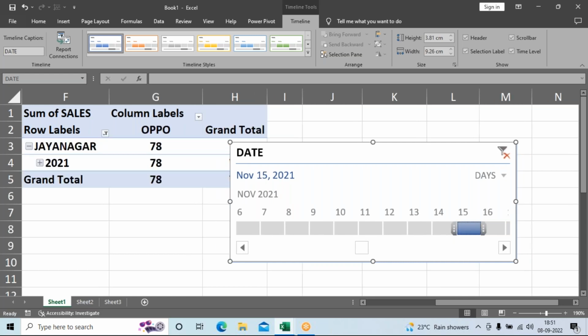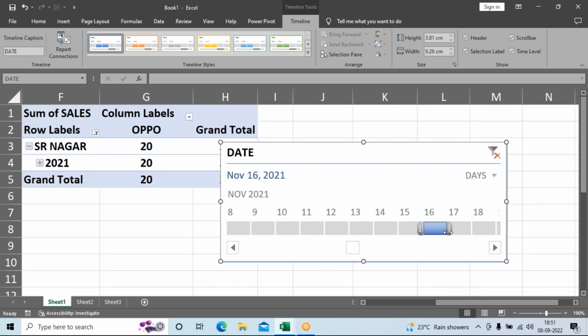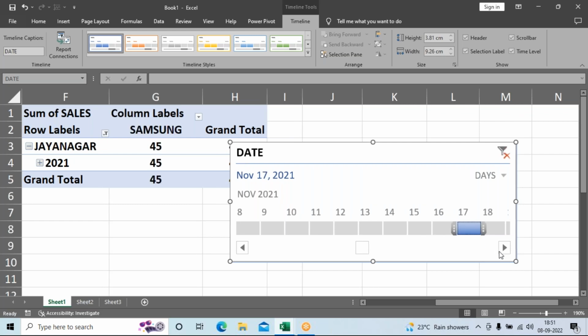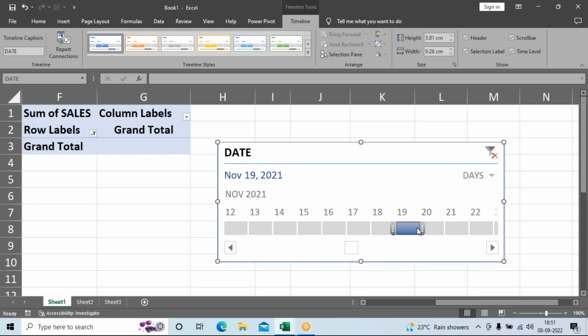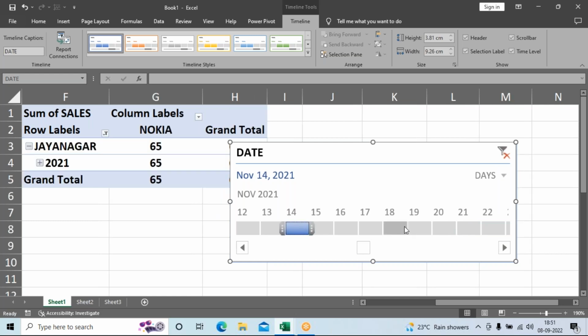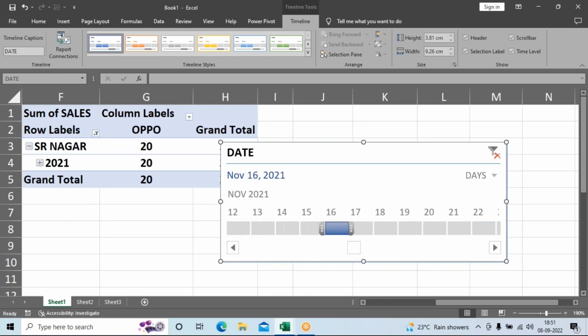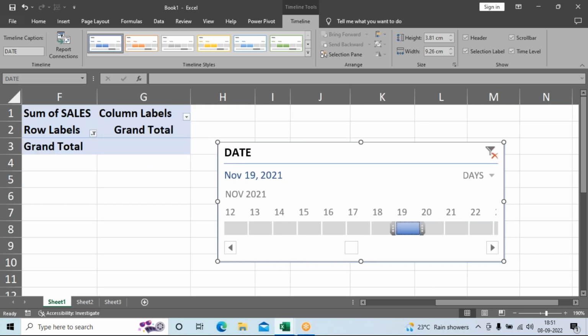November 14th, 15th, we have sales. 16th, even 16th also is there. 17th also is there. 18th, yes, sales we have made. For the 19th, no sales. We have not made any sales. For 20th, nothing. So from 14, 15, 16, 17, 18. From 14 to 18, the sales are made, girls. Okay.